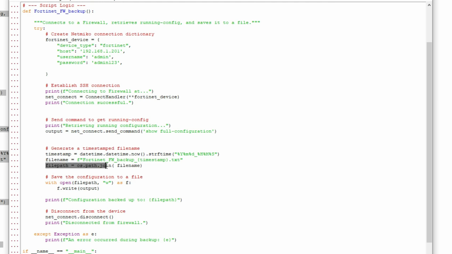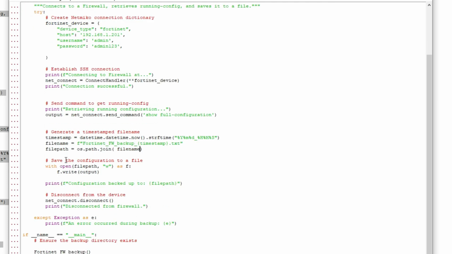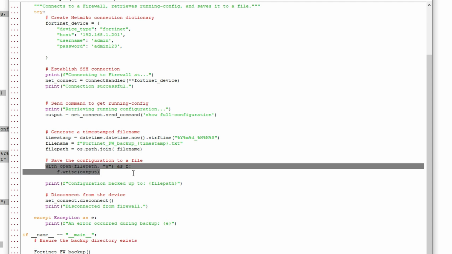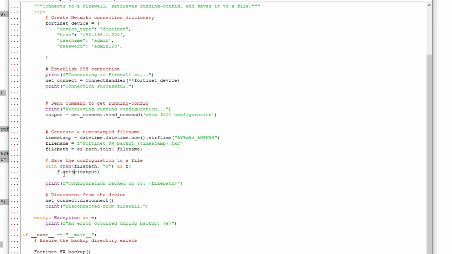Now the file path will be where Python is installed here. Okay. So save to the file path where we saved this script. Okay. Now print, then after the output, what will be printed? After saving the file, what will be printed? Configuration backup to file path.